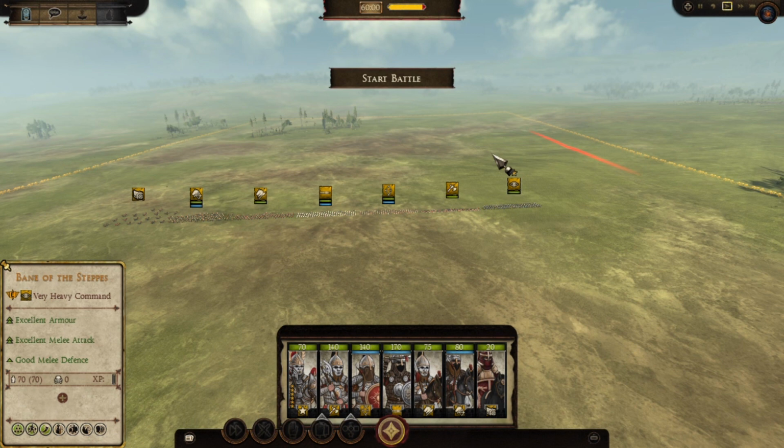For those new to the channel, Total War Rise of Mordor is a mod for the game Total War Attila, the mod linked in the description, a mod that is still in development and is incrementally having new material added to it.